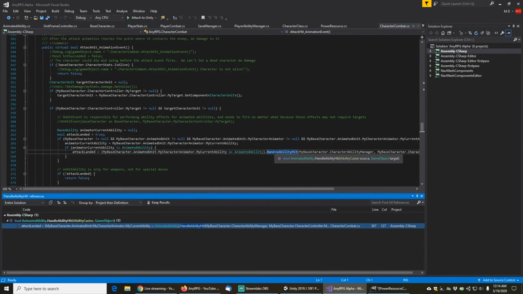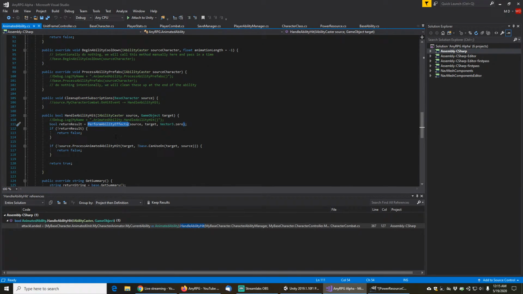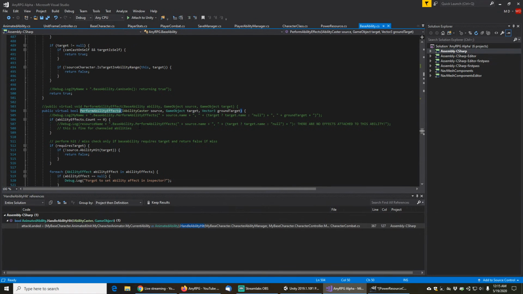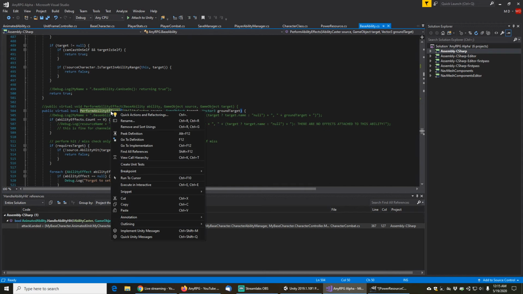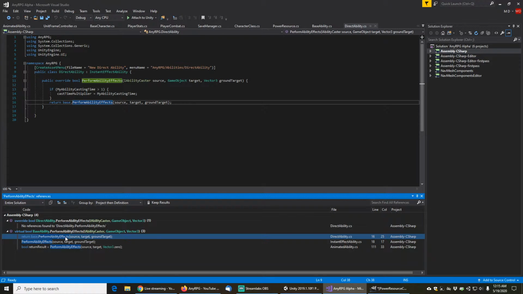Technically though, we want to be able to generate rage off abilities that aren't necessarily animated abilities. So what this does is we're returning perform ability effects. And if we go to the definition of that, that's probably about the closest thing. Perform ability effects, let's just find all references to this.